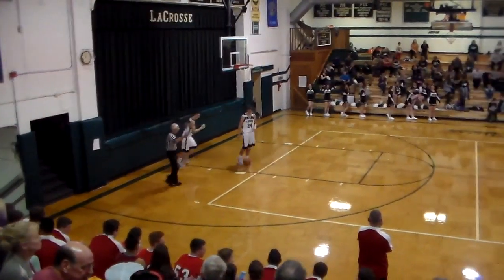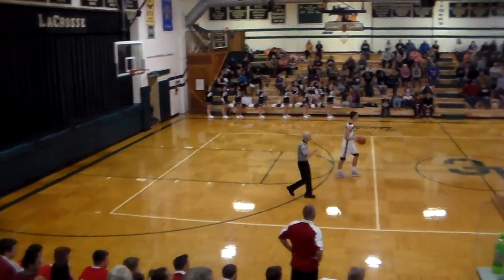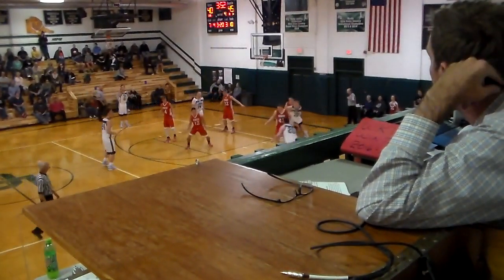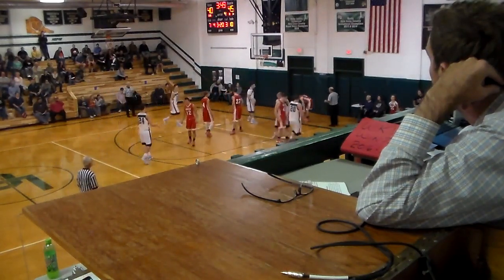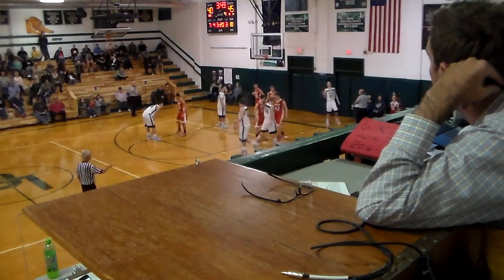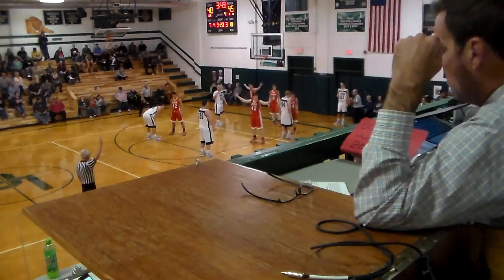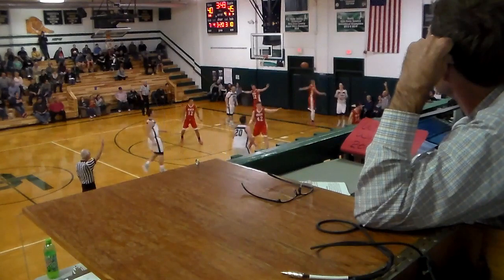45-40. Tigers with the ball, but they're down by 5. Got to make something happen. And Johnson has been the go-to guy, and he's got it on the right side. Bounce pass, kicked away and out of bounds by LaRoe. What a matchup that's been tonight. 2 big, strong guys that can move with or without the ball, pounding on each other.